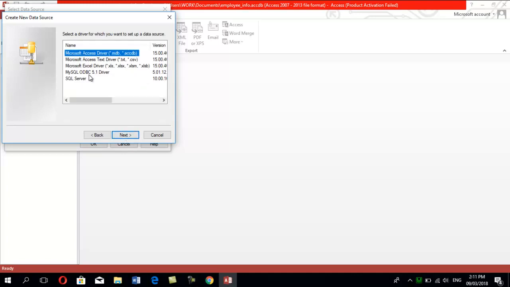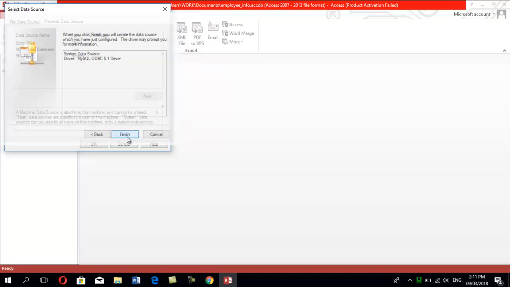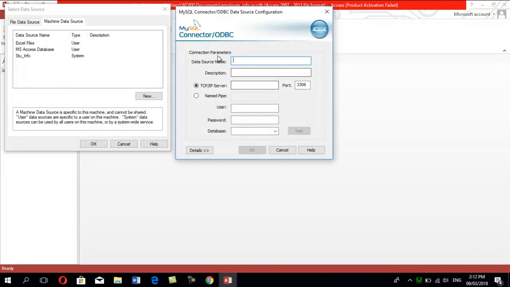and here we will just select our ODBC driver. Click next and finish. As you can see, we received a pop-up box. So we will just give a name to our data source name. We'll just name it emp info.